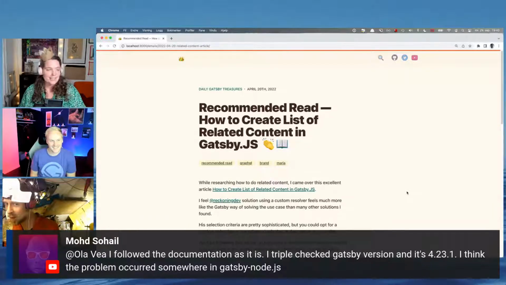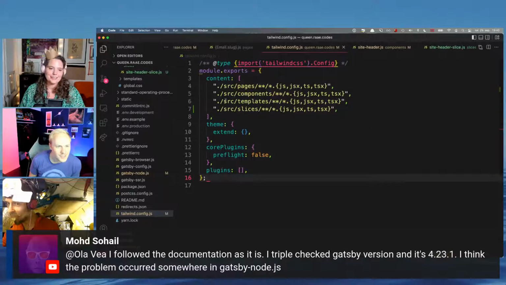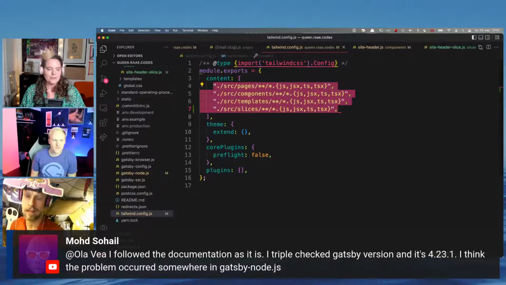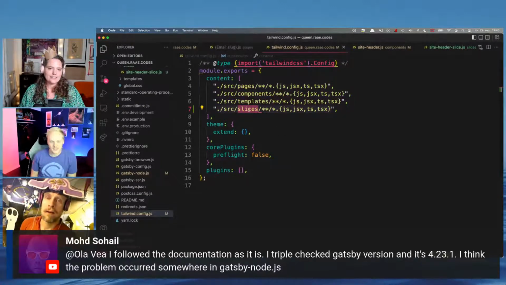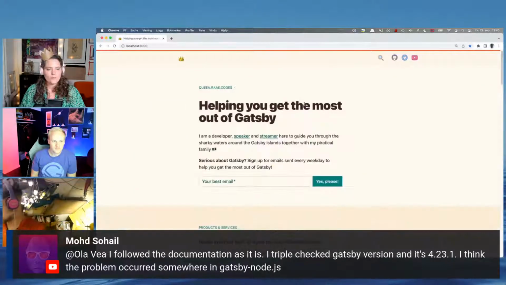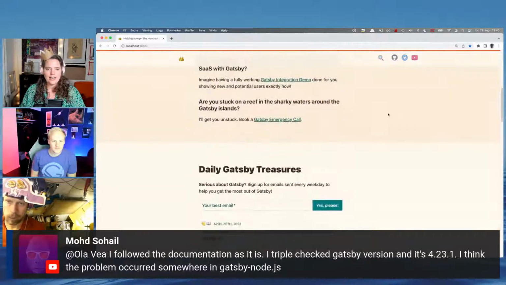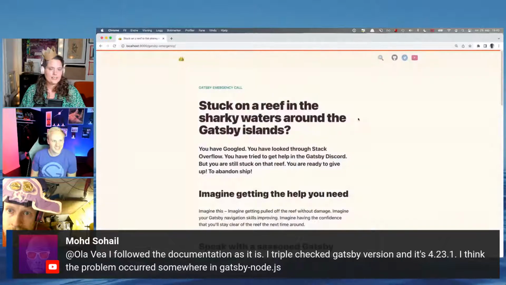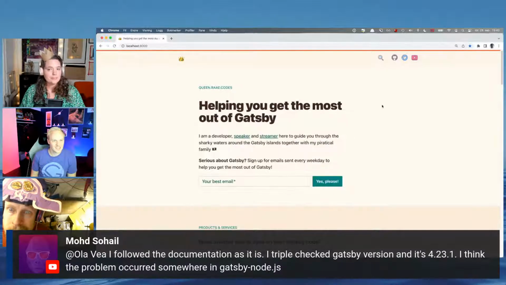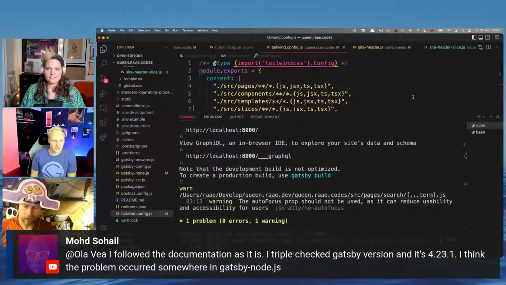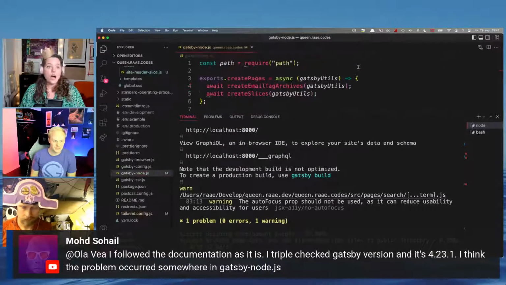Okay. I fixed our error, and the error was Tailwind related, because Tailwind looks through, you have to tell it what folders to look through for where you're using them. So I had to add the slices folder here in addition to the components and the templates. So that was why. But now when we walk around this page, it looks like it's got the header everywhere. Nice. And now it's just preparing a page. So should we do a build now to showcase the difference? Yeah, we can do a build, and we can also take a look at the actual HTML that's built, which is pretty cool.